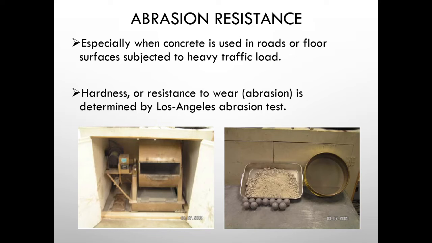Earlier on, you will recall we looked at various physical characteristics of aggregates and the ideal characteristics that are required for concrete. One of them was the abrasion resistance, and this is especially important when concrete is used in roads or floor surfaces that are subjected to frequent and heavy traffic loads. To determine the abrasion resistance, there's a test referred to as the Los Angeles abrasion test. Essentially, steel balls are thrown into a drum that can revolve. The aggregate is also thrown in with these steel balls, and after 500 revolutions or 1,000 revolutions, depending on the size of aggregates that you're testing, the aggregates are tested again to determine how much of the aggregates have abraded. In other words, how much have they worn down. The procedures I will not quiz you on. Just be aware of what test is used to determine the abrasion resistance.